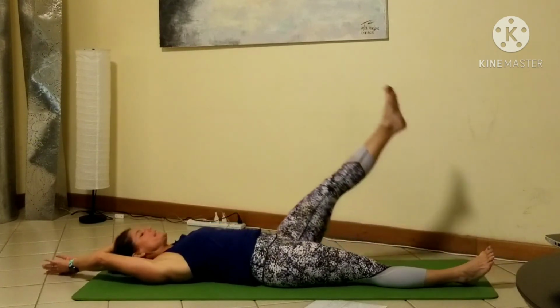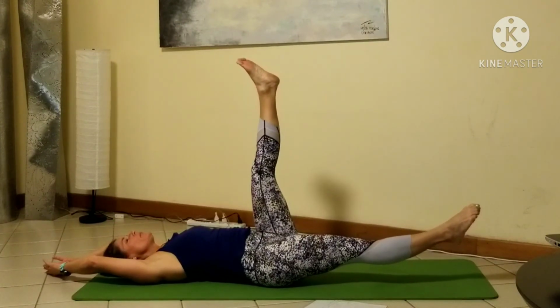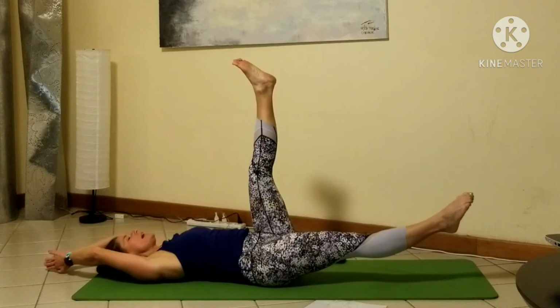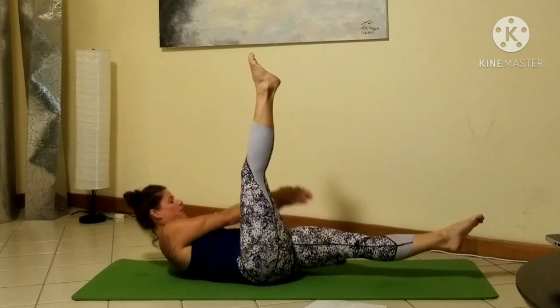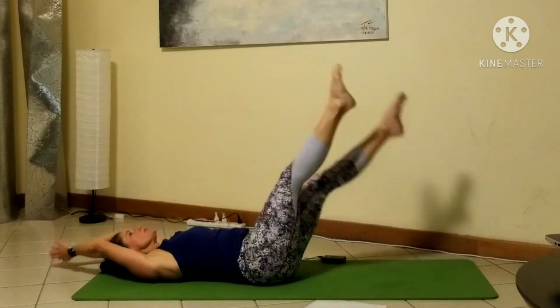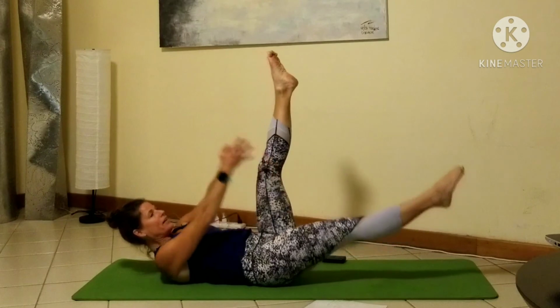And bringing our legs into an L position here. Deep breath in through the nose. And exhale, bring both hands to one side of the leg. Inhale, bring them to the inside. Inhale, switch legs. And keep alternating here. Inhale, exhaling, switching legs. Let's go for 5 on each side.